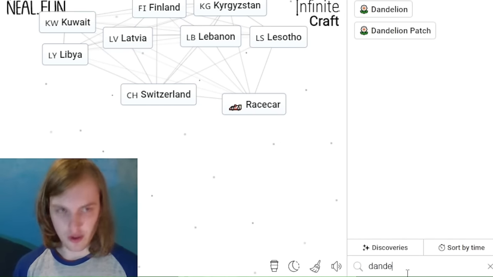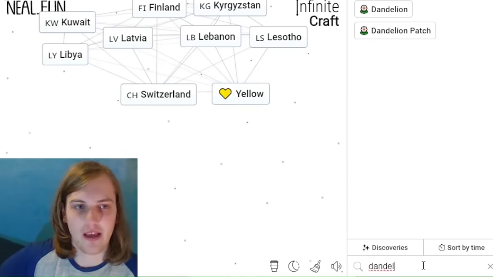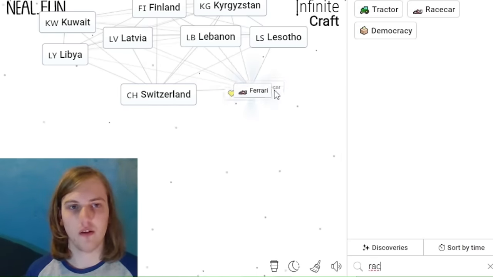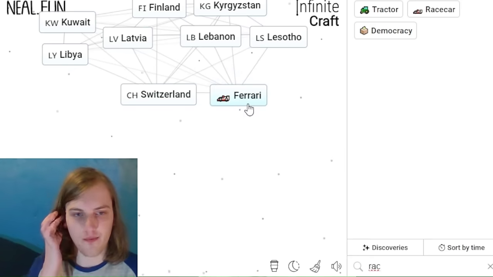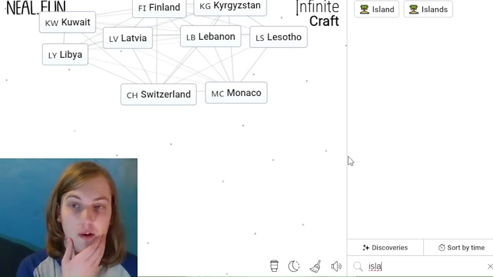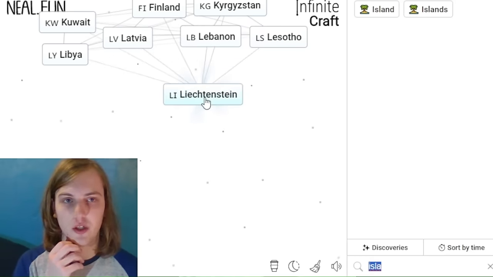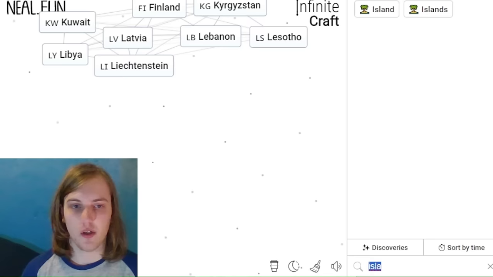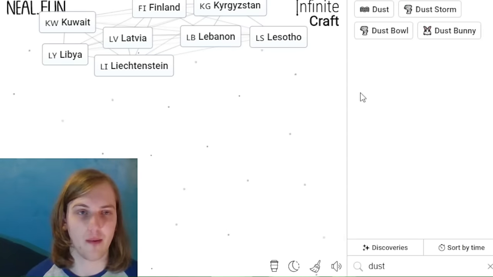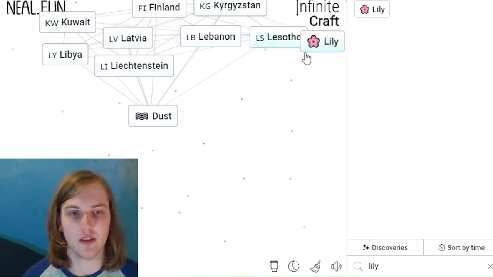And race car is not a country. Right, dandelion plus... I don't know why dandelion appears so much, but that makes yellow. And a yellow race car. Race car gets us a nice Ferrari. Ferrari plus island is Monaco, because they have the massive races in Monaco, of course. Monaco plus Switzerland is Liechtenstein. Perfect. I was going to say we have a long one, but it's not longer than anything we've had before. It's only about 10 lines, give or take.